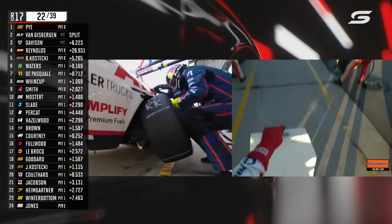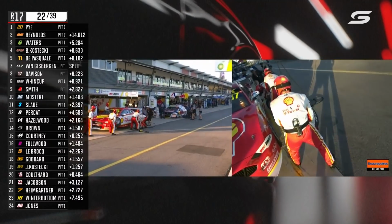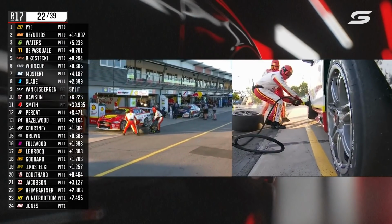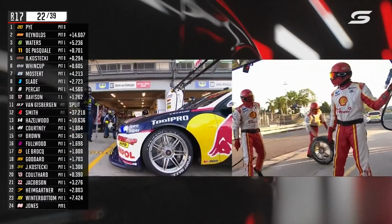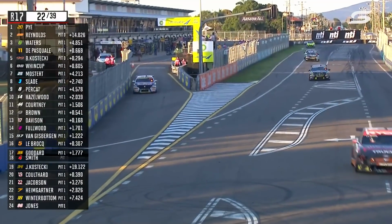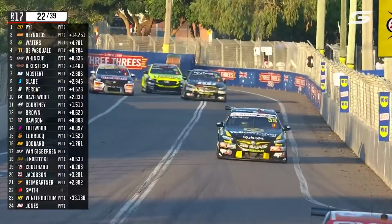They'll do the tyres, and then the car will drop, and it doesn't go anywhere. Drama for Will Davison, drama. Very similar to what we saw for Shane Van Gisbergen at Darwin. So they didn't do that tyre, they left it. Did they leave that tyre? I reckon it looks like the tyre they were going to put on still got the chalk marks still on in the lane. So that's the working tyre. That's the left rear tyre that's copped such a hard life around here. So Will Davison's going to take that tyre for 39 laps.